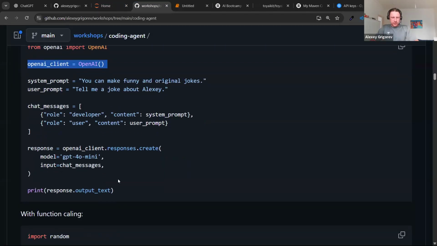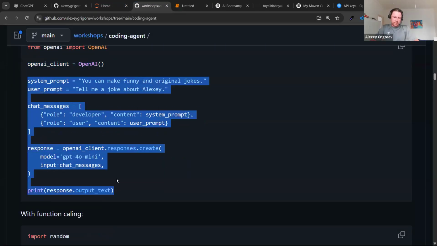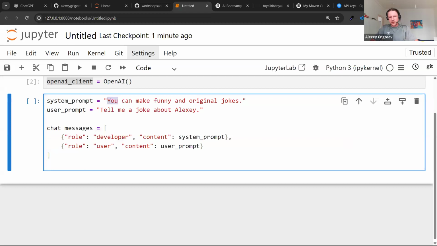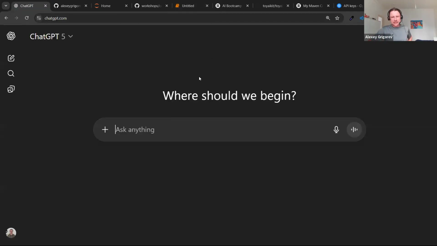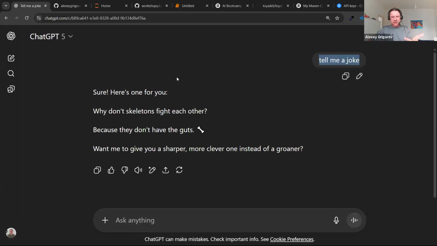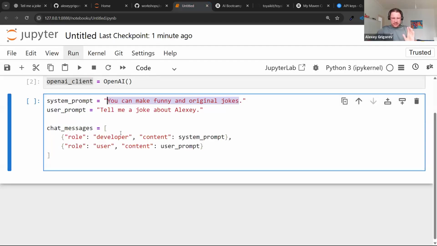And here I have an example. So this is my interaction with a chatbot. Here we tell the chatbot what we expect from it, the system. We say, okay, you are a chatbot that can make funny and original jokes. This is what we call the system prompt. ChatGPT also has a system prompt, but we don't see it. So when we write something like, tell me a joke, there is already a system prompt, but what we give it is actually a user prompt.